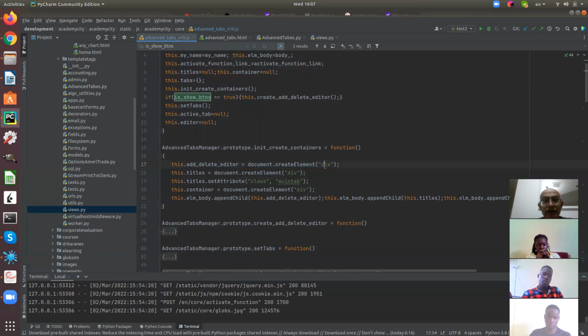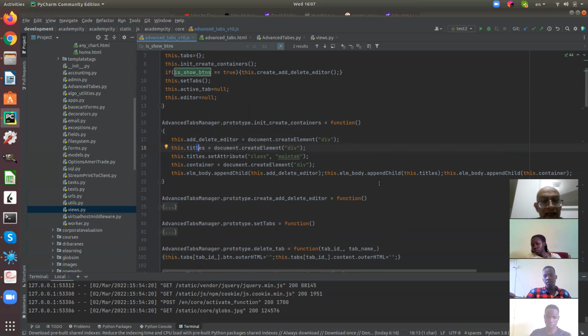I'm creating it with document create element, div. I'm creating two divs. See that? Yes. But I'm keeping a contact to them internally. So I don't even really have to give them ID because I always can reach them in a much more elegant way.